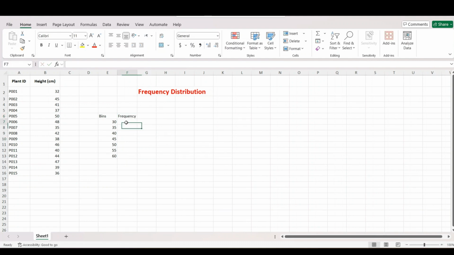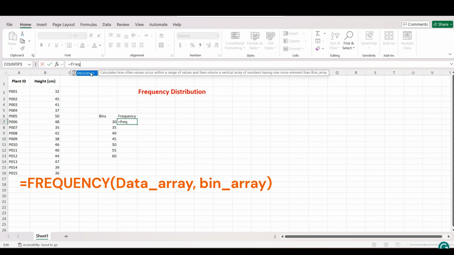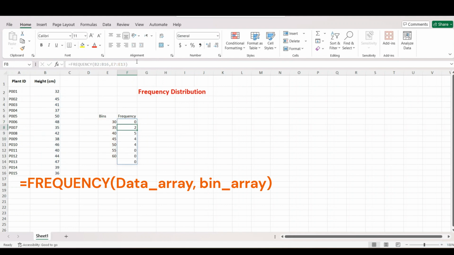First of all, if we are looking for the frequency, the formula is the same. We just have the equal sign, then we write FREQUENCY. First, it will ask you for the data array. This is the data in which we are looking for the repeated values. And then the bins array. So here we have selected this bins array, right?